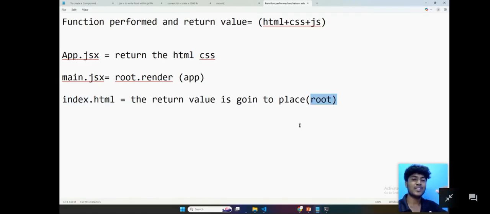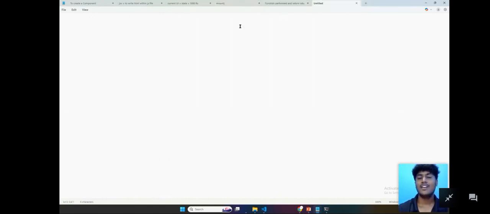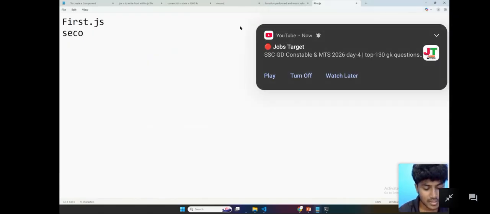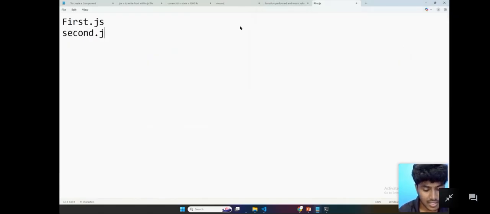Don't worry, I will tell you in the upcoming classes also. So now I'm going to create 3 components: first dot js, and then, sorry for that, second dot JSX.